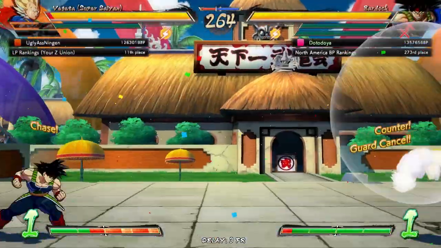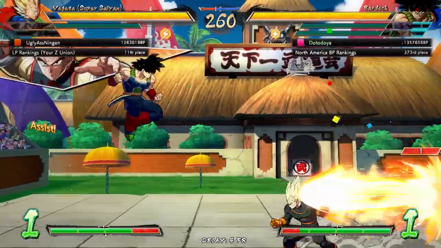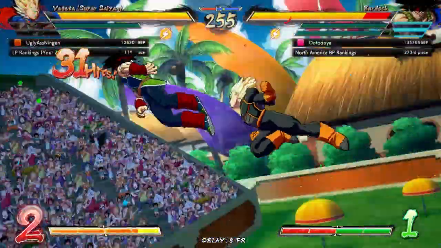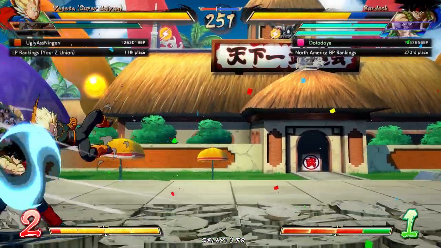Raccoon, what was that? Oh, back off! I'm gonna wait for a... Well, I wanted to say I'm gonna wait for a super dash. He's been super dashing a lot in neutral. I just have not been punishing it or reflecting it.